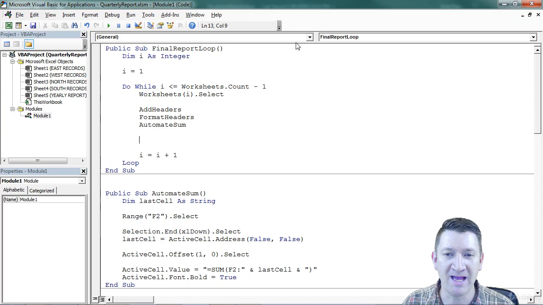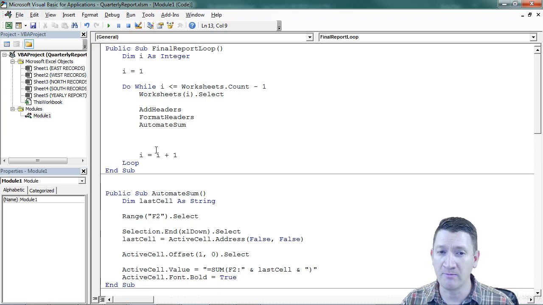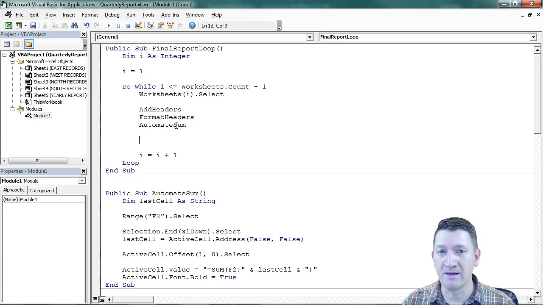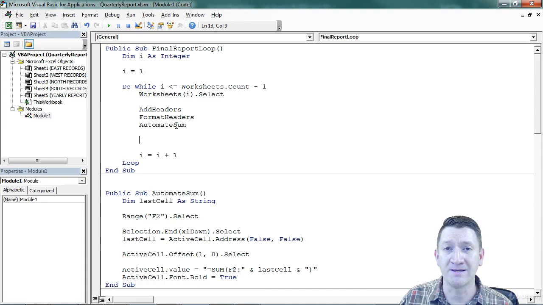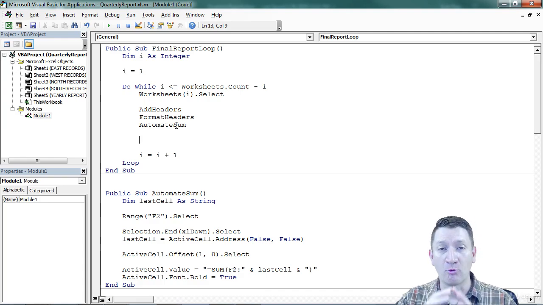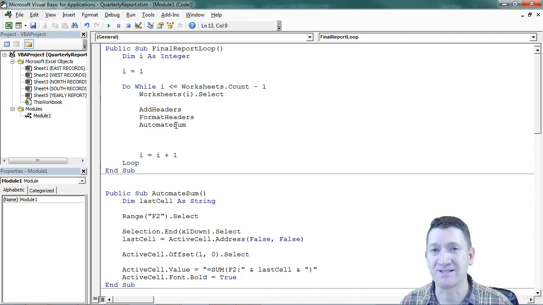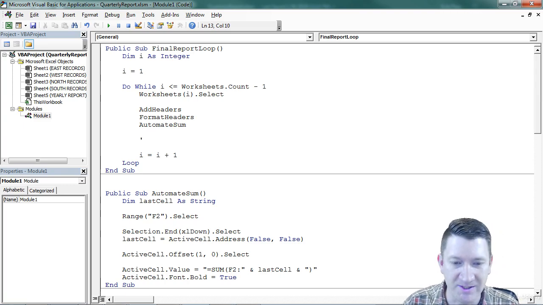So let's bring my VBA window back over here. So that's done. Hopefully that feels comfortable. If something's kind of off in there, make sure you go back, rewatch the videos, take a look, make sure that this right here is pretty solid. Now, right after the auto sum, after it gets done on the first worksheet, does the headers, formats them, does the automating the sum, now we want to grab that data, copy it, jump to the yearly report, paste it in. All right. So our next command here, let's put some comments in.